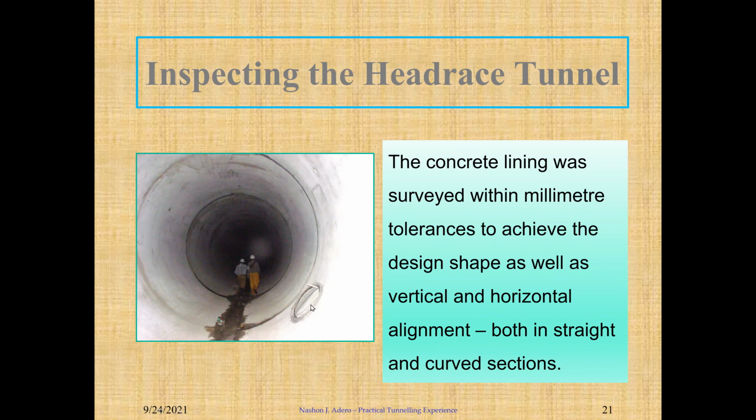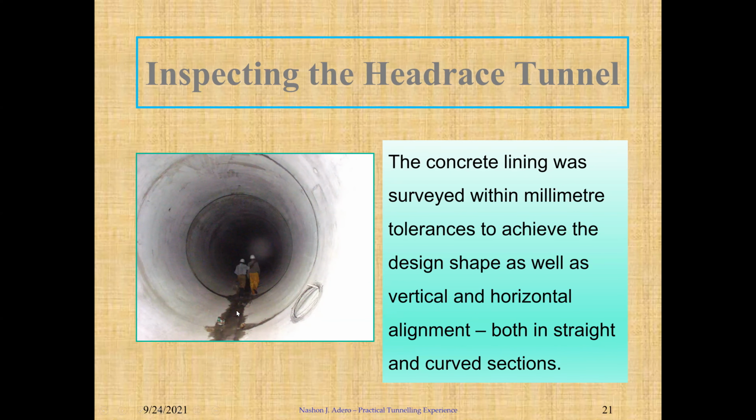Then you have to inspect the headrace tunnel. Now you cannot see the steel formwork anymore because it is now inside. The formwork is inside, and the final concrete finishing is taking up the shape that is designed. So this is what we are saying. The diameter should be 4.2 meters for this tunnel as it was designed. And you can see even after finishing with concrete, still some groundwater is flowing here. Groundwater is a permanent feature in tunnels, so you have to engage the watering. The watering is a key part of this assignment, the watering mechanisms.